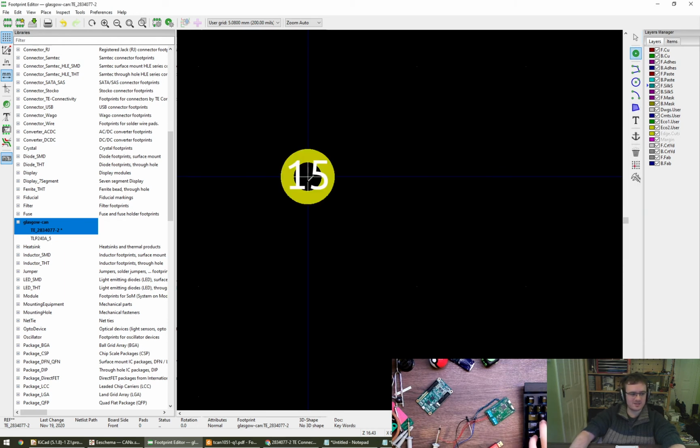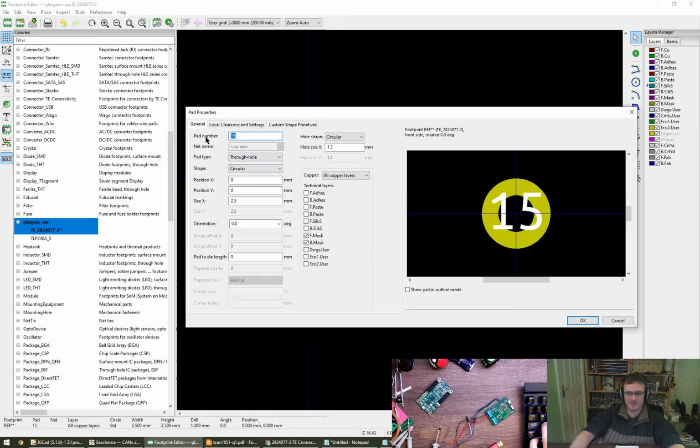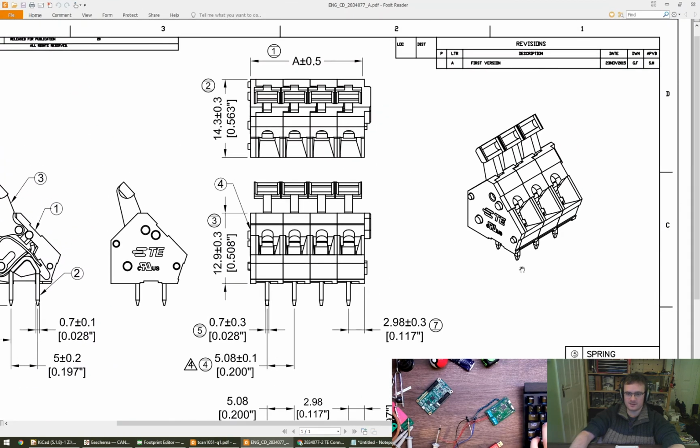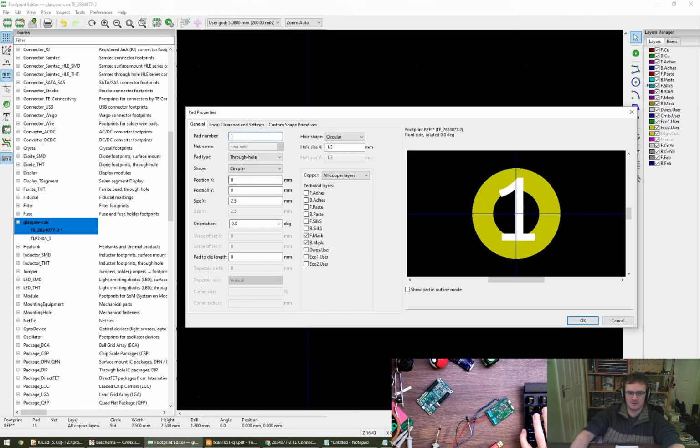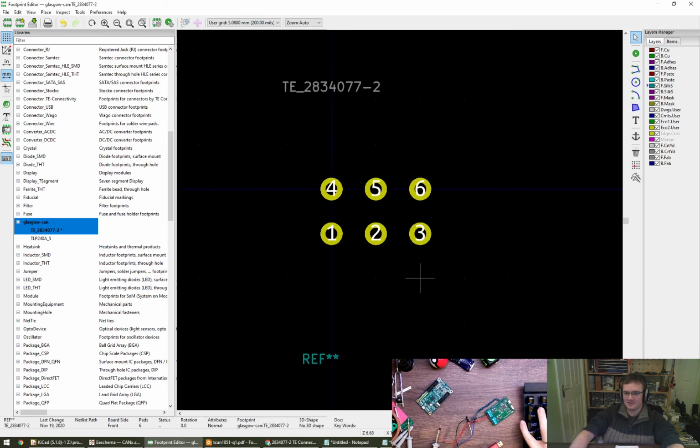I'm probably going to get shouted at in the comments by people telling me about the rules that I'm not following. So I'm going for just like the image here on the right hand side of the screen, we're going to be going for pin 1 through 3 on the right hand side. The left is 1, right is 3, which means that the front or the bottom row are going to be 1, 2, 3, and the next row I'm going to label as 4, 5, 6, I think. Does that make sense? Yeah, I think so. Let's just go for it. Because the front row are the ones that you're really looking at, aren't they? There we go. Right, okay.